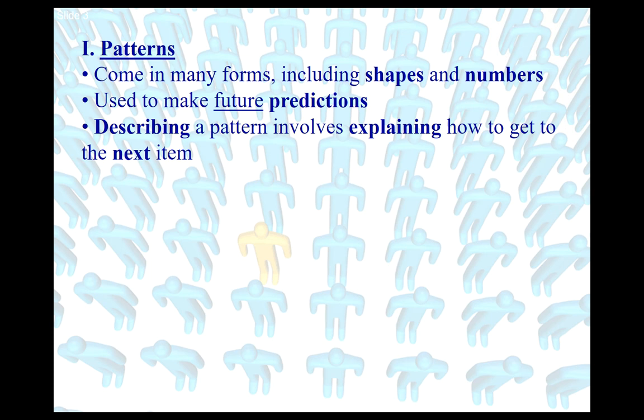To describe a pattern, what we generally do is we identify what the first number or shape we start a pattern with is, and then describe how we get to the next shape or number in that pattern. Okay, so let me give an example here of how we would do this. I'm just going to call this example 0. Okay, so example 0, I'm going to say, describe the following patterns.